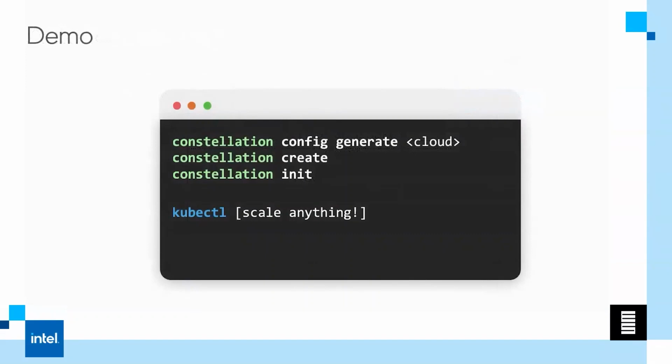A lot more features we could nerd about, but in summary, Constellation provides fully verifiable, fully isolated Kubernetes clusters. So you can just go ahead with kubectl apply and your workloads are protected and isolated against the infrastructure. So now let's see this in action. Luckily, Constellation takes care of the heavy lifting and makes it easy for you to use. It comes with a simple CLI tool to create and manage Kubernetes clusters. It also provides tooling for Terraform, so you can include it into your infrastructure as code and GitOps pipelines. But for the demo, we'll just use the CLI.